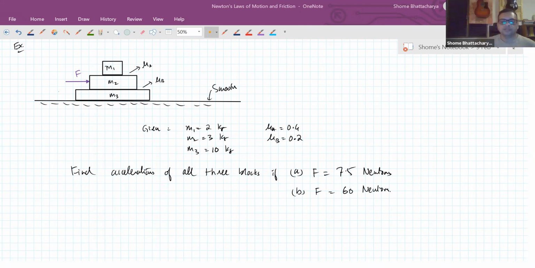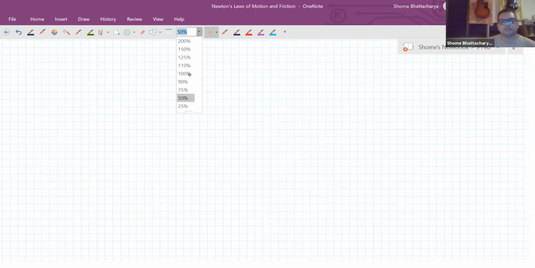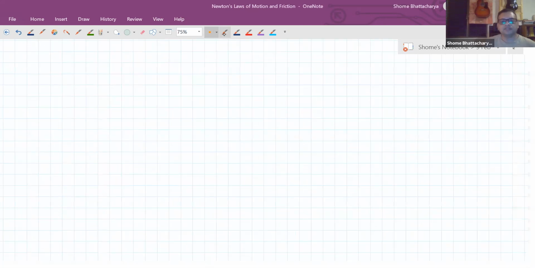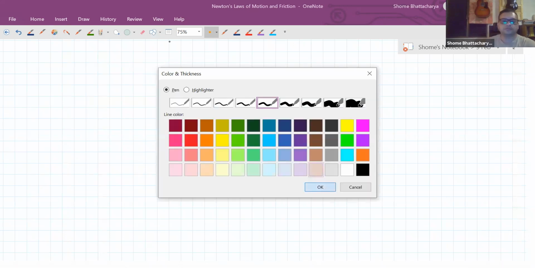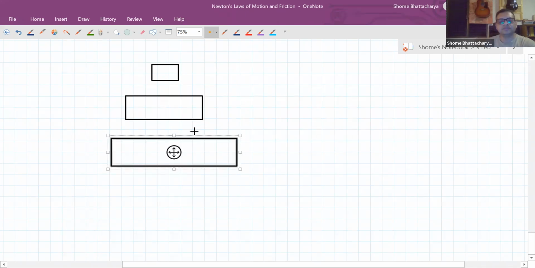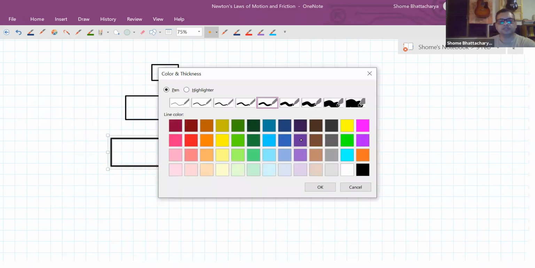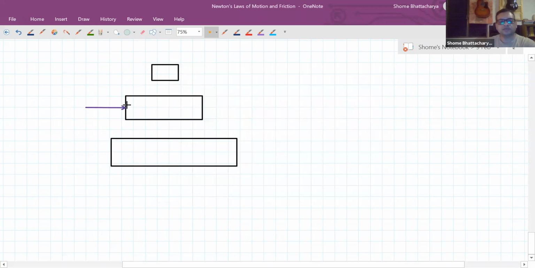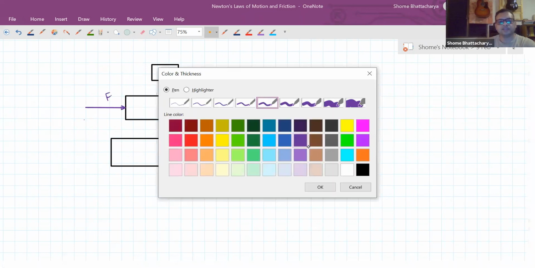Right, so the first thing we'll do here is analyze in general the direction of frictions that act on each of the blocks. What we realize is that the moment we apply a pushing force on the middle block towards the right, it has a tendency to slip towards the right because of that external force. So immediately on both the surfaces of contact that it has, both with the upper block as well as with the lower block, the friction acting on it acts to oppose that.